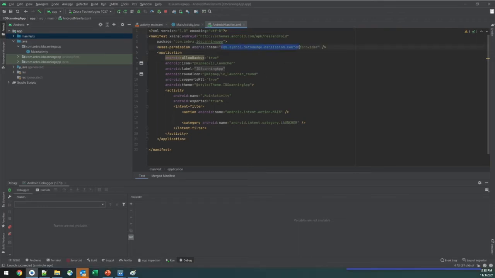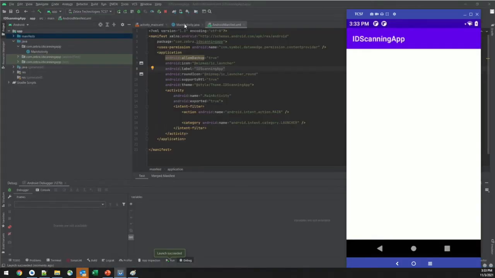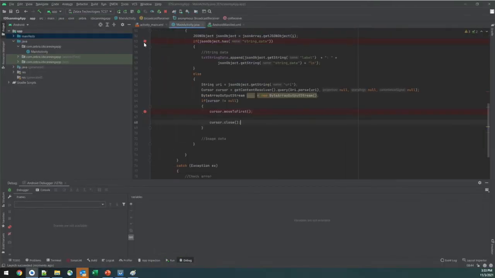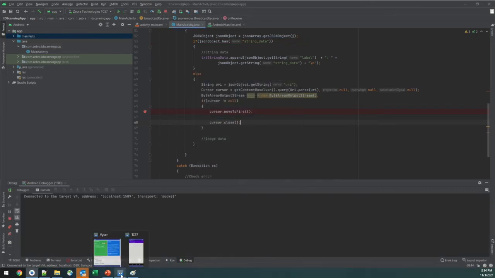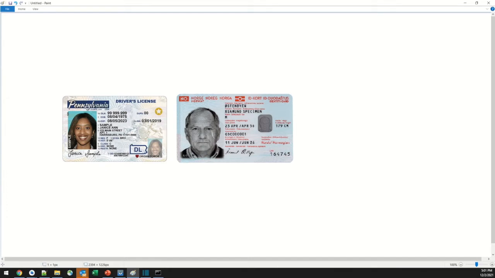This permission you can find in the tech docs, or you can see it from the sample application also, which is included along with this video. So I will give the content provider permission and I will rerun the application. I will attach the debugger and let's scan again.